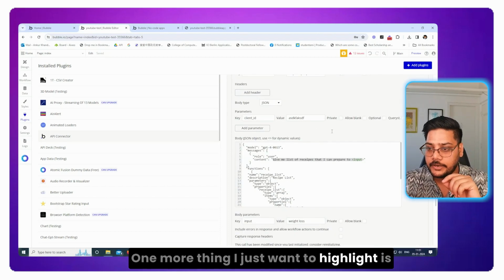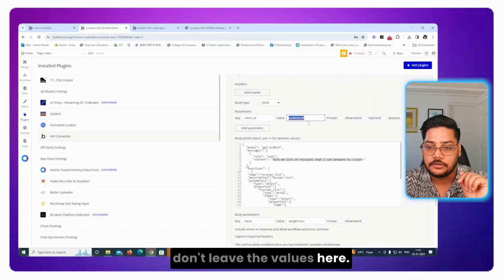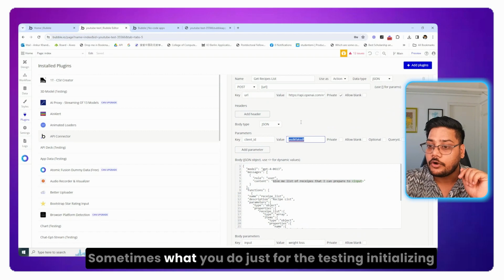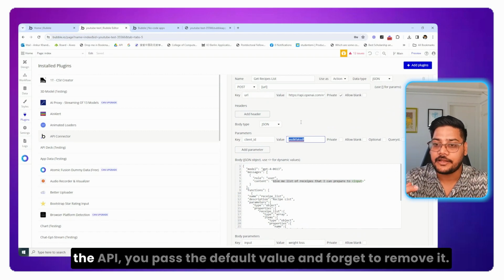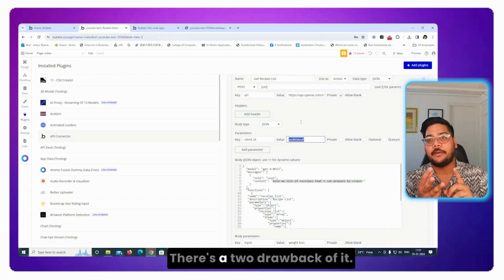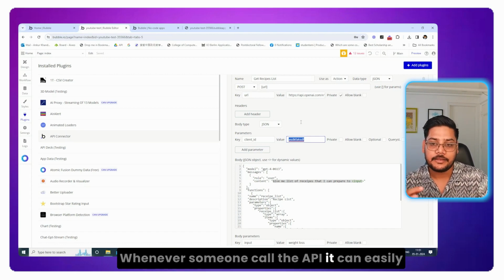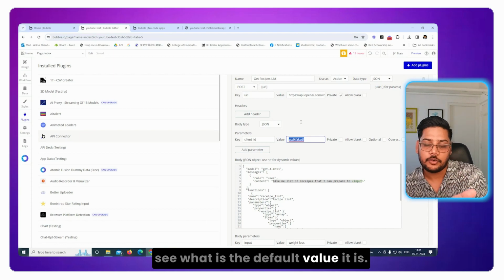One more thing I just want to highlight is, don't leave the values here. Sometimes, just for testing while initializing the API, you pass the default value and forget to remove it. There are two drawbacks. First is from the security point of view: whenever someone calls the API, they can easily see what the default value is.